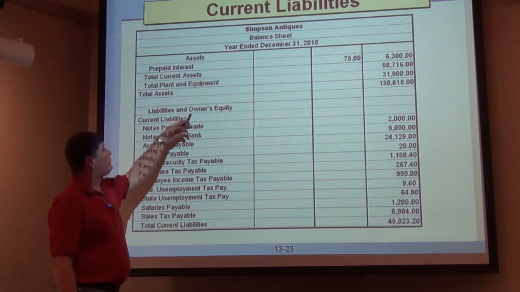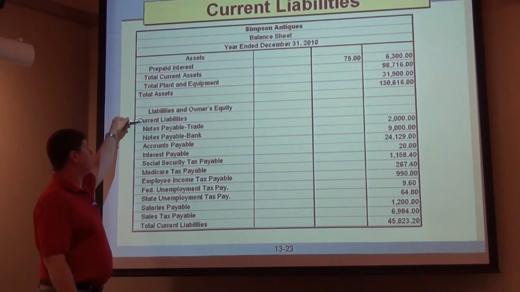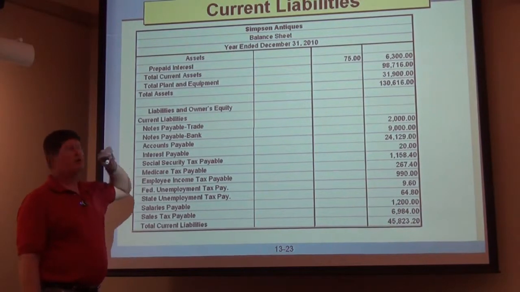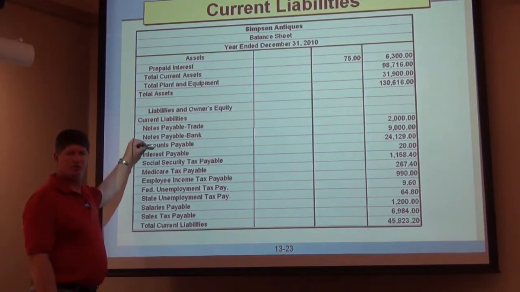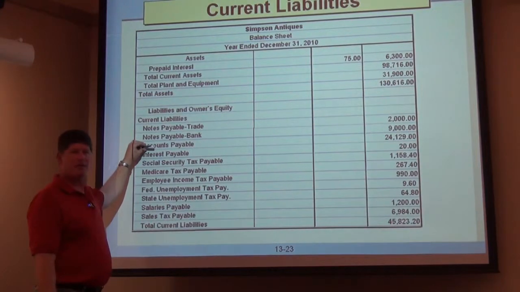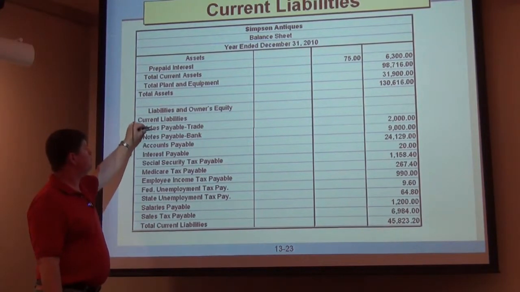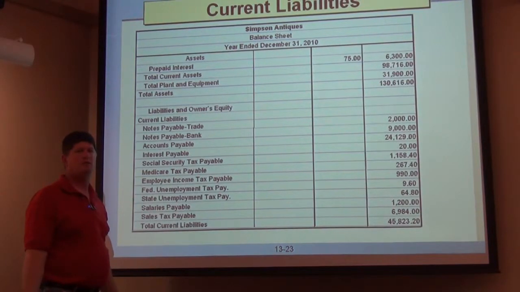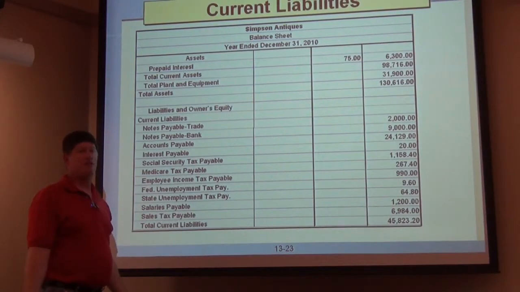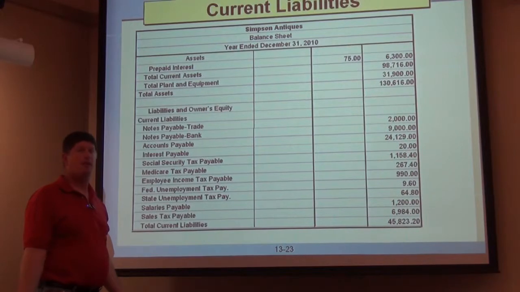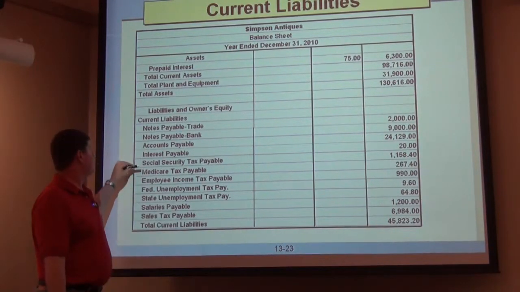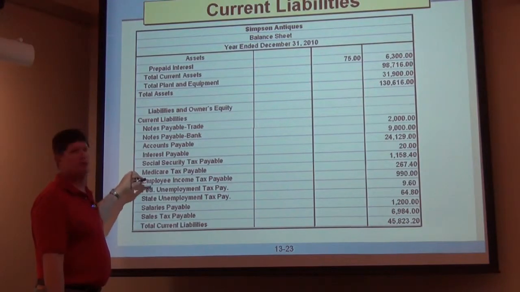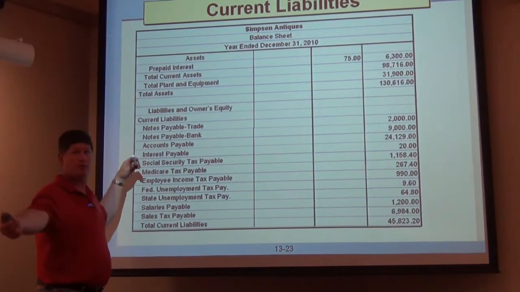So liabilities and owner's equity, I have current liabilities. In my world, almost always accounts payable comes first, right? Because I have to pay that in 30 days. But here I've got two notes payable. What am I saying by putting them above accounts payable? I have to pay for them in less than 30 days, so I need cash right now to pay it. Okay? Then I have accounts payable, then I have my payroll taxes payable, because those you typically have to pay pretty darn quick.